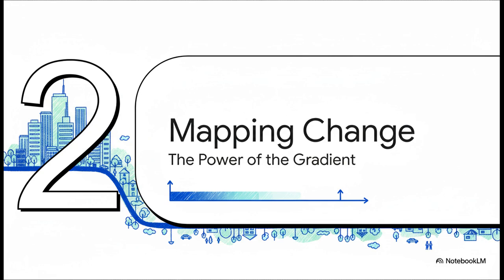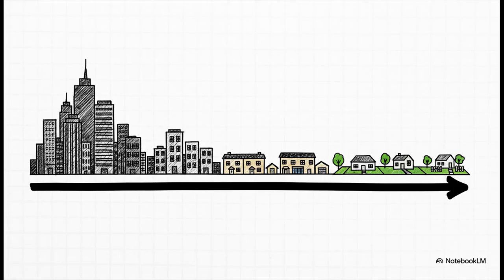This, right here, is where the transect truly shines. I mean, this tool is literally designed to study these kinds of gradients. Just think about the changes in land use. You might start with skyscrapers in the business district, and then those give way to apartment blocks, then maybe townhouses, and finally, you hit those single-family homes with the big yards. A transect is the absolute perfect way to map that exact progression.